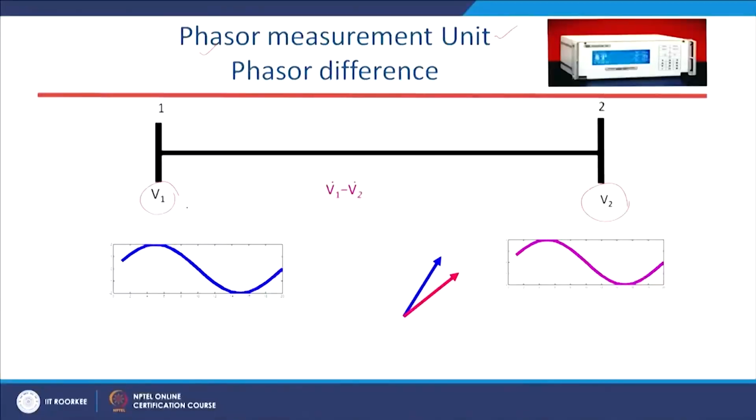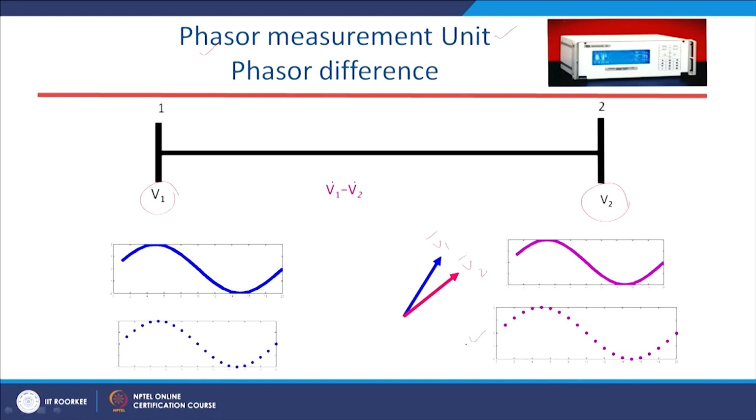So, in that case magnitude information alone is not sufficient to visualize, control or protect the network of the smart grid system. It is necessary to have both the magnitude and angle of the voltage, or the magnitude and angle of the current. That is what this PMU device provides: the magnitude and phase angle of voltage and current. If this blue one is my V1 phasor position of the voltage, this red one is the phasor position of V2, that is our bus number 2.